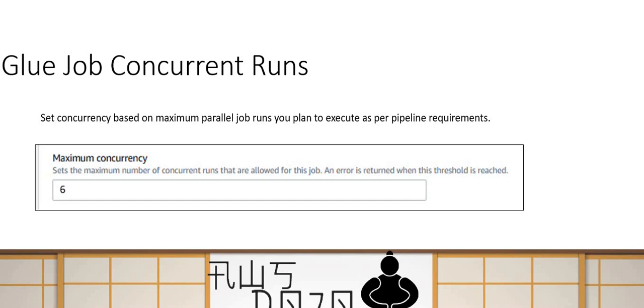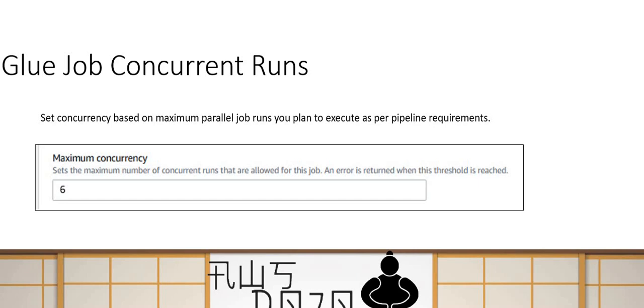But here we are talking about parallel ingestion in my workflow. That means I want to run my Glue job, say, if you take an example of up to 10 tables, I want to run, for instance, all 10 ingestions in parallel. That means my Glue job will run in parallel for all those 10 tables. That means my concurrency has to be 10.